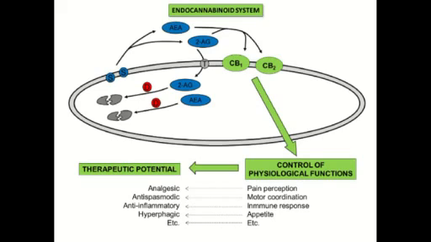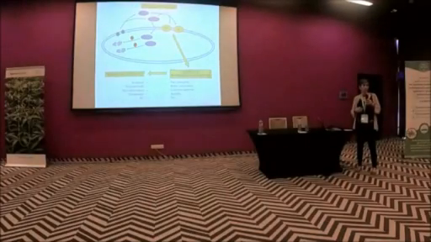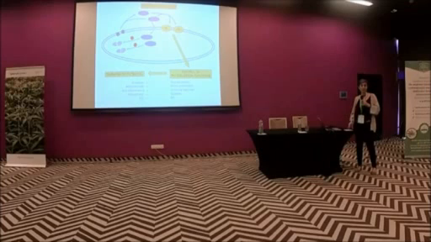Cannabinoids control, for example, motor coordination because we have an endocannabinoid system in the areas of the brain that control motor coordination. And that's why we can use cannabinoids, for example, for multiple sclerosis to prevent or to ameliorate the motor component of the disease. The spasticity associated with the disease can be treated with cannabinoids because we have an endogenous system present in that part of the brain. The immune response, same thing. We can modulate the immune response with cannabinoids because we do have an endocannabinoid system in immune cells, and so on. This is just a few examples.